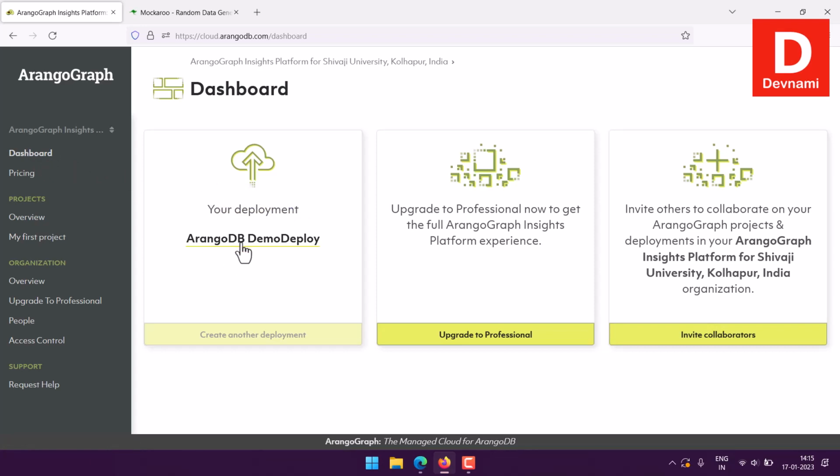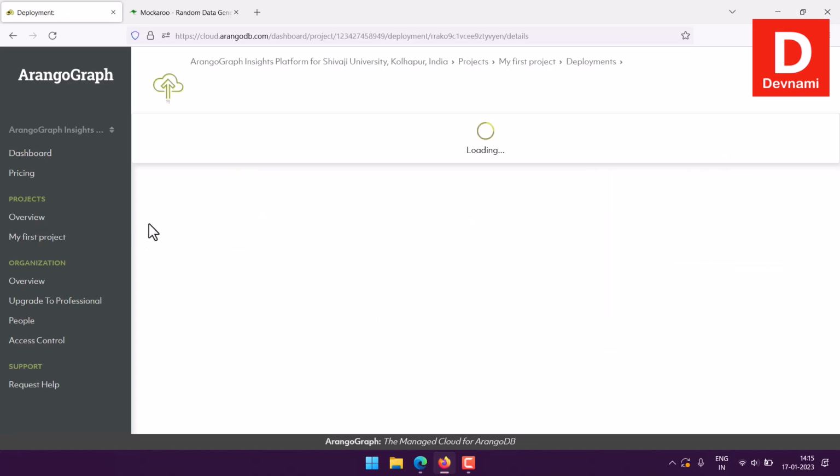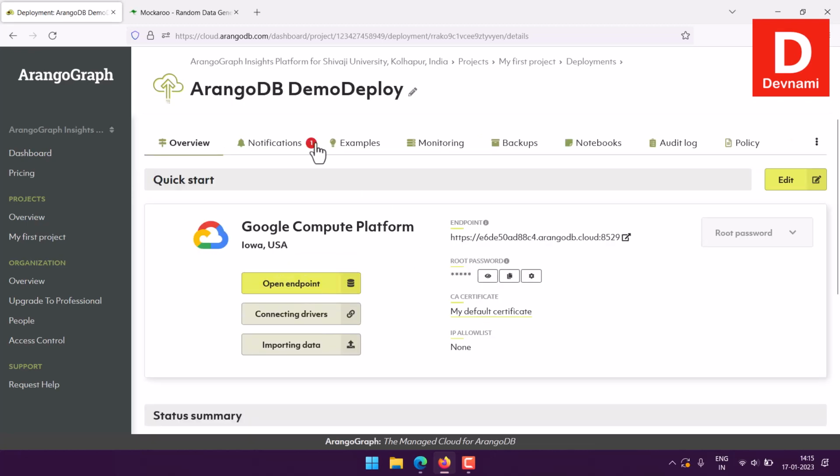In this block you will have to select one of the cloud services, say Azure or AWS or GCP. One out of these three you have to select. Once you do that, you can deploy it, and then it should open a page that looks something like this. As you can see here, I picked Google Cloud Platform. I picked the region Iowa, USA, and then simply created the endpoint like this here. There is also a root password which you can view or simply copy.